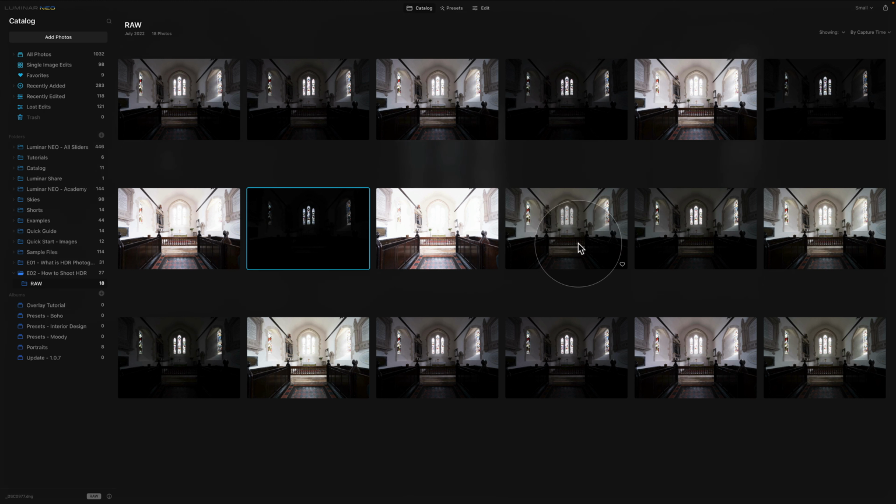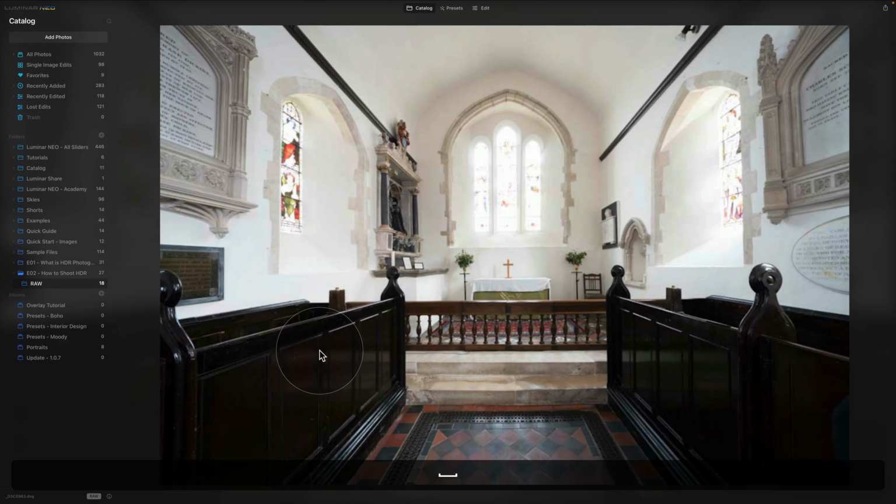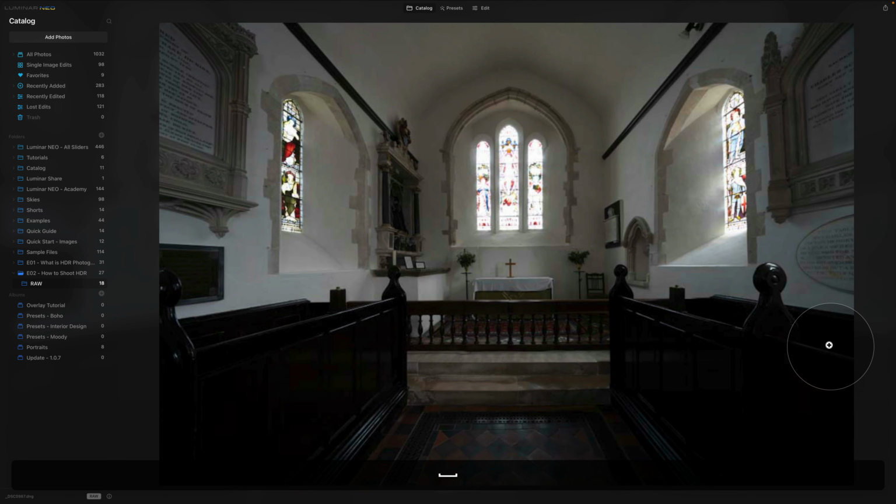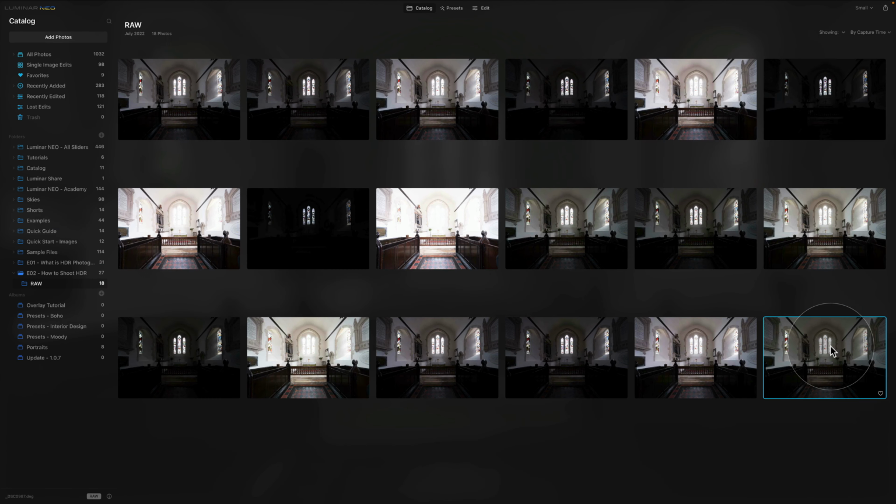After that we have the 5 images, so again 1, 2, 3, 4, 5. They're going from -2 to +2, again lots of details. After that, we have the 3 images we captured at the beginning, and we have the 1 image we're going to be using with the single HDR feature. So now we have all the images, everything is set and ready. Of course you can download them already with this episode and have them set and ready for tomorrow's episode when we are finally going to use the new HDR Merge plugin.